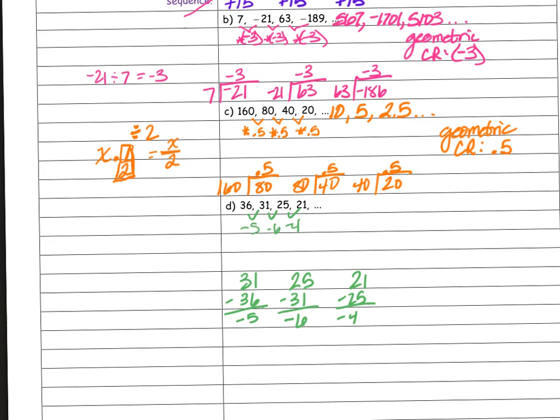Oh, that makes no sense whatsoever, right? There's no pattern to it. I'm not subtracting the same thing. I'm not dividing the same thing, because the second gap is bigger than the first gap. It's just a mess. So guess what that one is? Neither. Okay, there's no pattern to it at all. So I don't have to do anything and I'm done.